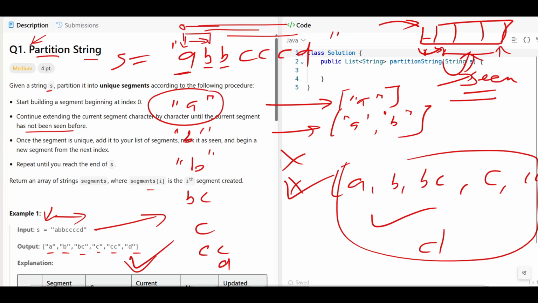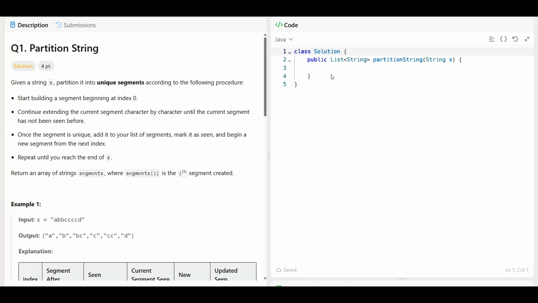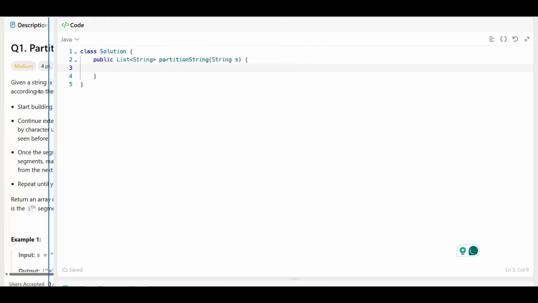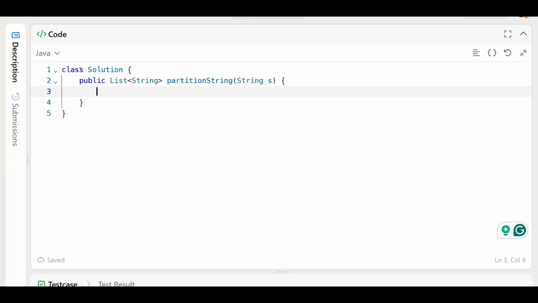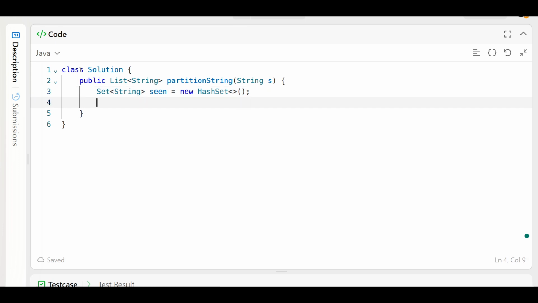So how are we going to implement it, let's understand. Let me zoom a little bit. First of all, we'll take a set of strings and call it seen, and write new HashSet.